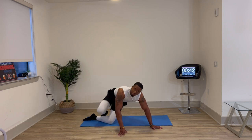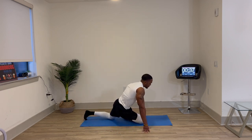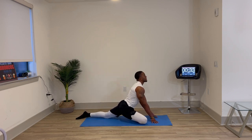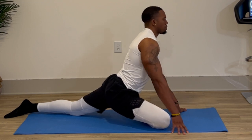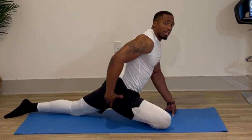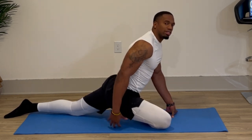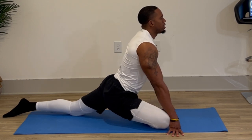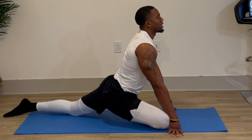Good. Now we're gonna go into our pigeon stretch. So we're gonna cross that right leg across the body here. And we're sitting up nice and tall here. Once again, as you can see, my hip isn't touching the floor right now. If you need a little bit more support, you can put a yoga block or a pillow. If not, as I'm doing, it's fine right here. Making sure this left leg is nice and straight. Sitting up nice and tall here.